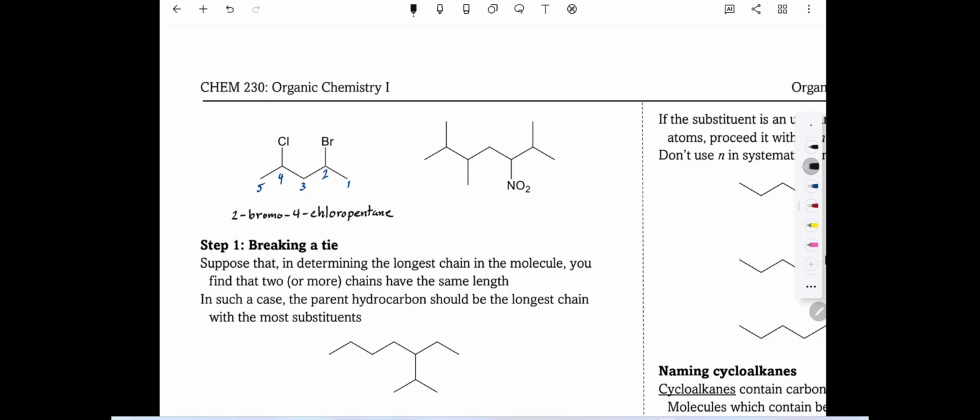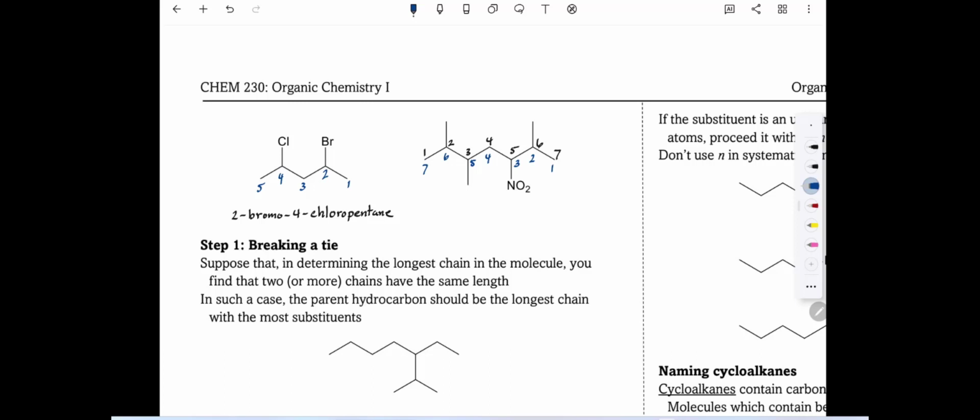Let's go ahead and use the same logic with the next compound. You'll see that it's a tie regardless of how you break substituents. So first substituent's on carbon number 2, second one on number 3. Next one on 5, next one on 6. And it's exactly the same if you number the other way. First on 2, second on 3. The next one on 5. And then 6, and then we run out of substituents. So either way we go, the numbers can't be determined simply by the position of the substituents.